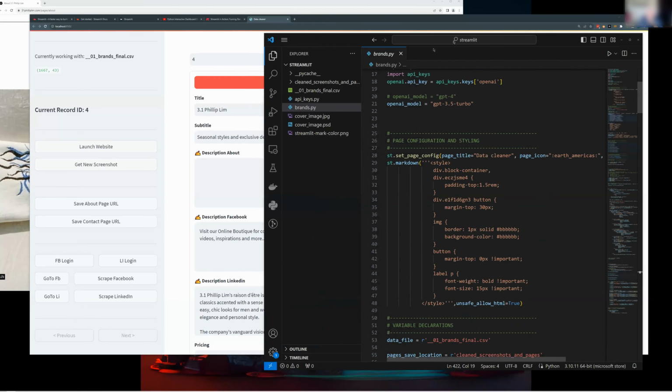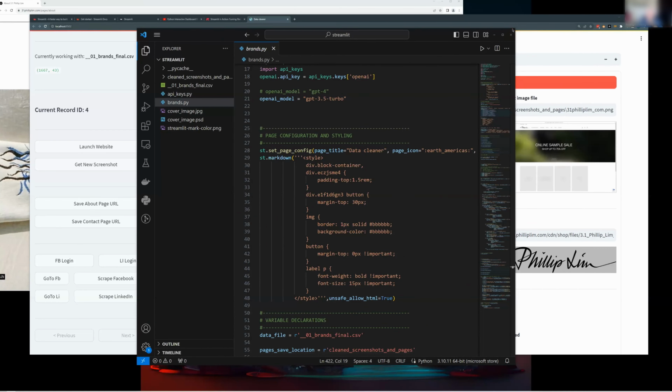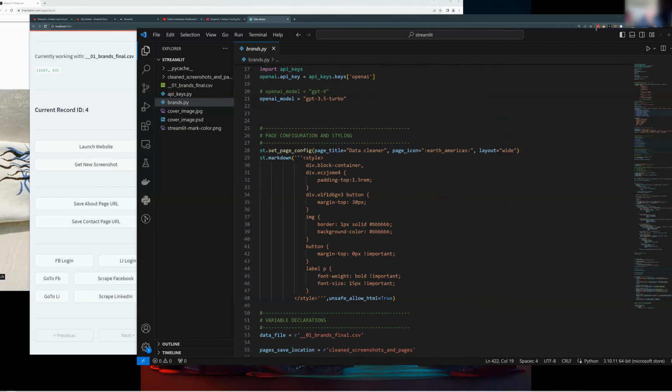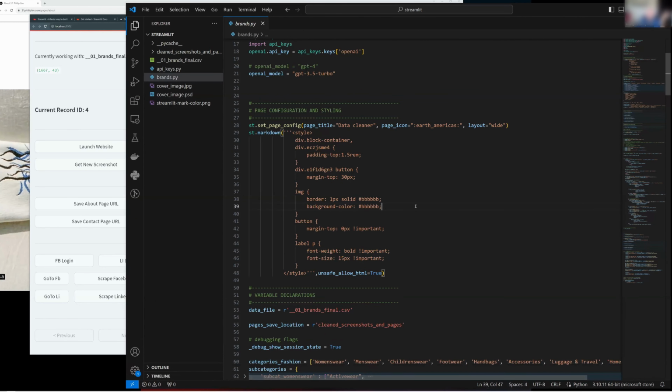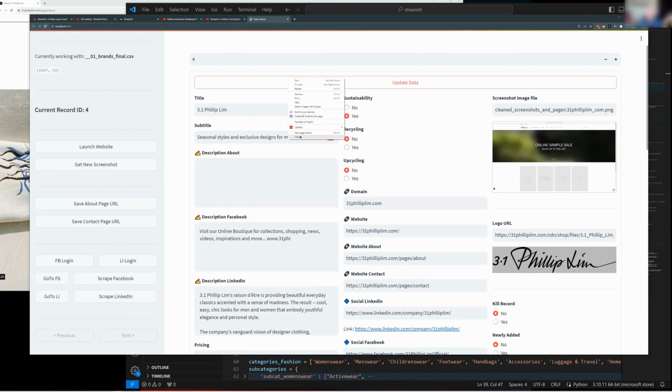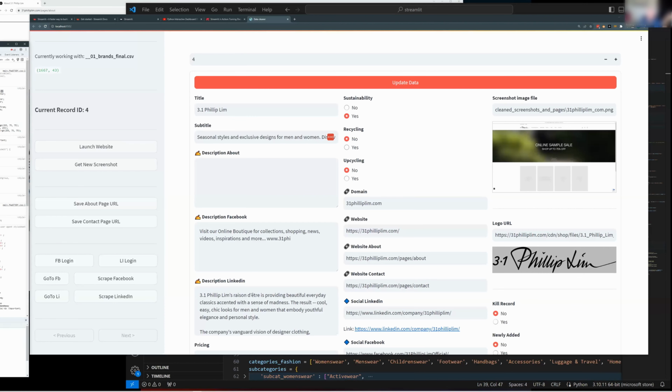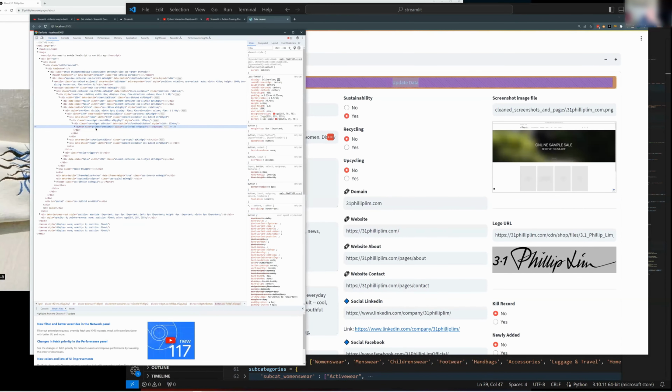One of the things that I found with Streamlit that I didn't like, so I'm coming from a web development background, and I'm used to being able to really quickly right click, inspect, and look for a class or an ID for one of these elements.